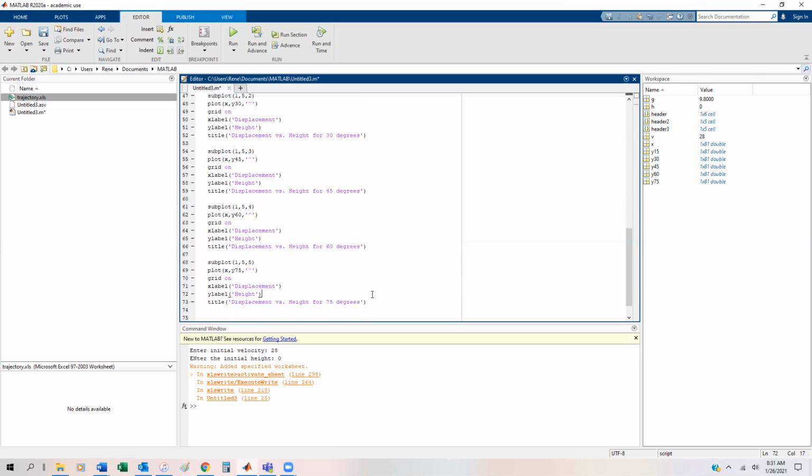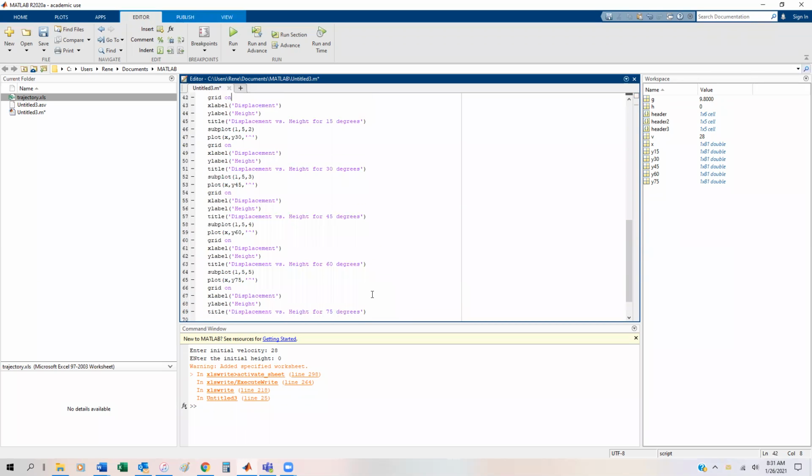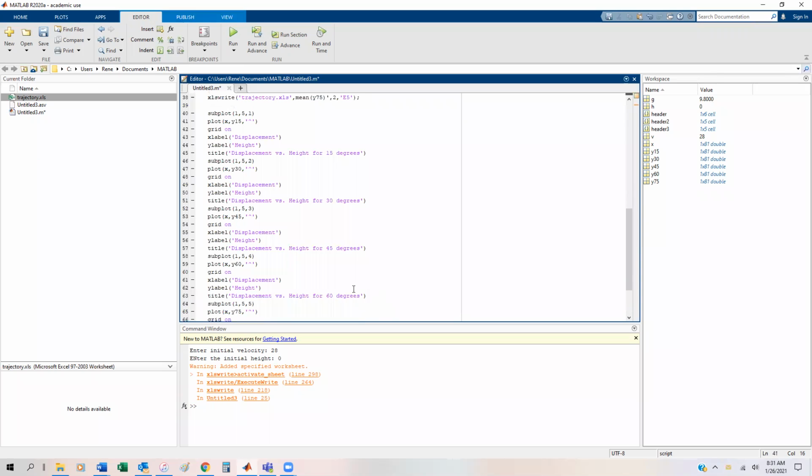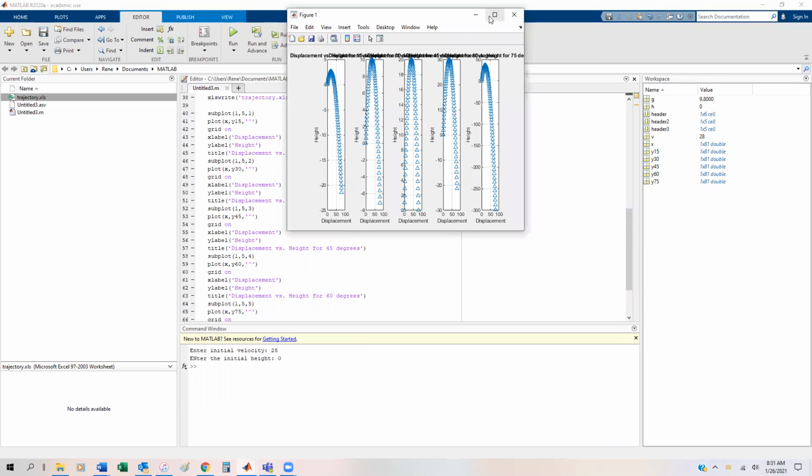Now, this just prints out the scatter plot, or hopefully it will, because we haven't executed it yet. So let's give it a try. Let's see what happens. So I'm going to run this. All right, so we have 28 meters per second. We have 0 meters. And this is just going to give us, hopefully, the subplots scatter plots. But what it doesn't do is print it out to a file, but no big deal. We'll see that in a second.